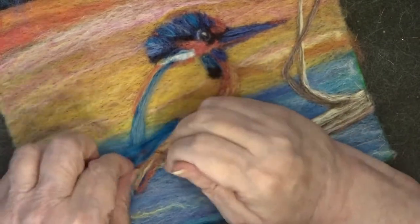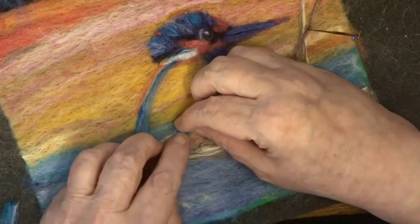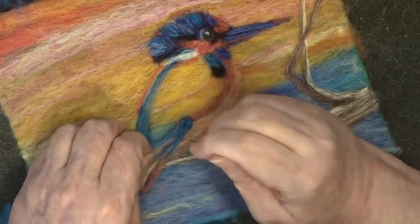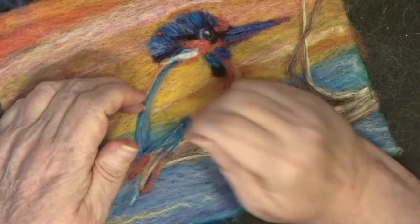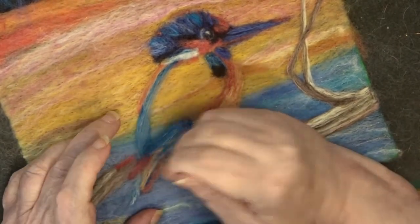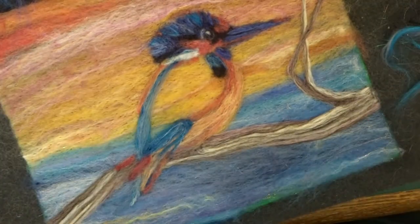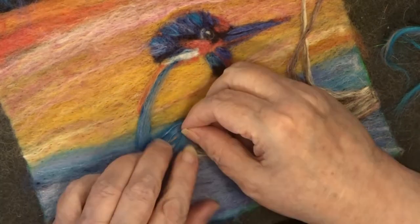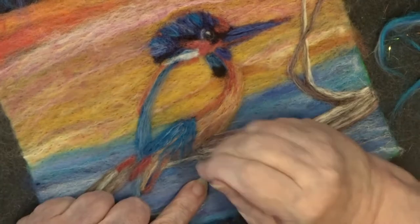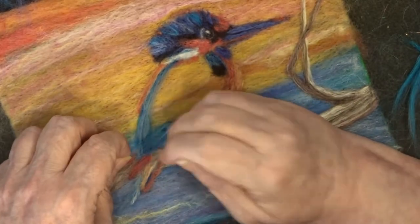Now the under feathers — I'm using the light colour and I'm folding a bit in half so that it gives me a good area, and also you can show a little bit of the underbody through between what will be the feathers. This is the under wings — the under feathers anyway. I'm picking out the bits of colour that I want: in some cases I want a little bit more white and in some cases I just want a bit more of a pure blue. So that's his feathers going in there.